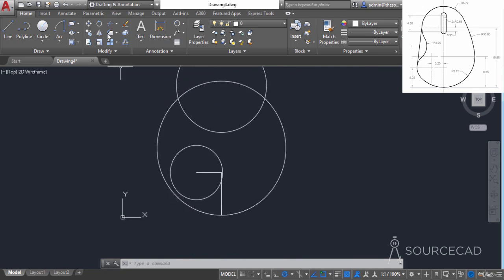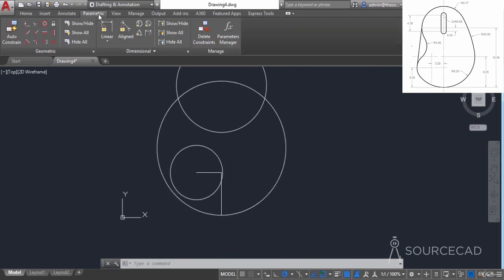Now let's move to the parametric tool. So using the parametric tool, we can add the tangency, but before adding the tangency, let's restrict some of the geometries. So the first thing that we want to lock here is the radius of this circle. So when you make it tangent, some of the geometries might change. So you need to lock some of these geometries, and to do that you can constrain them. So these are the constraints, the dimensional and geometric. If you want to know more about these, you can go to the AutoCAD course and browse through the parametric drawing section.